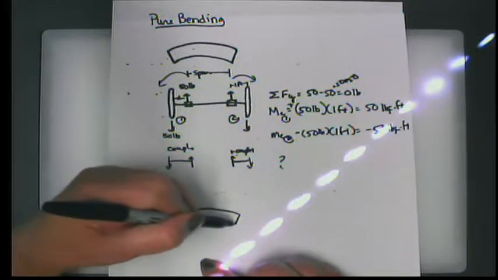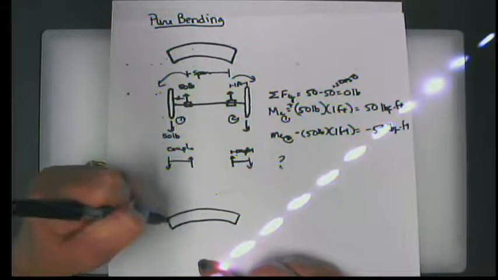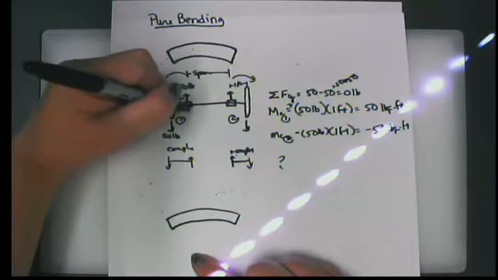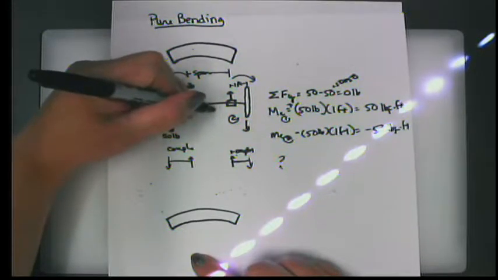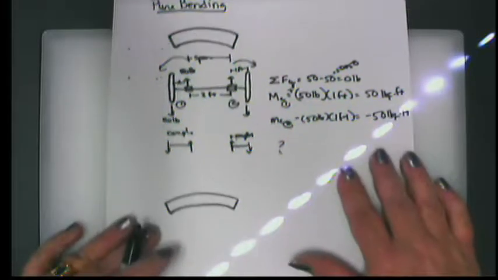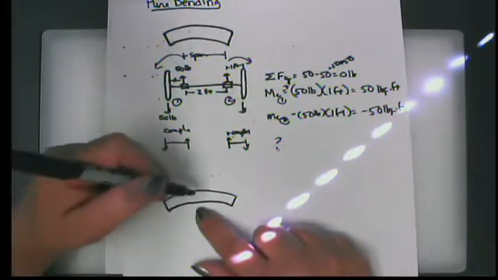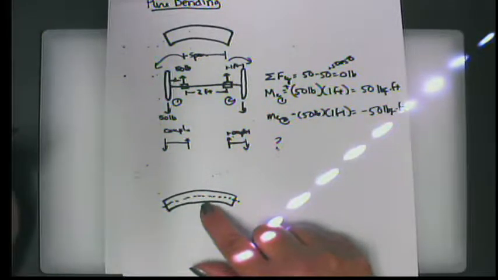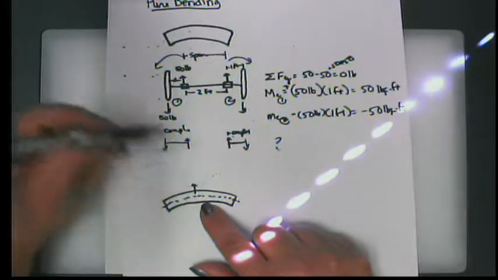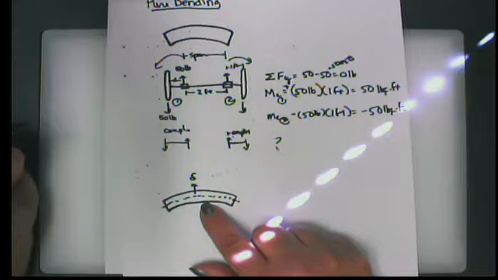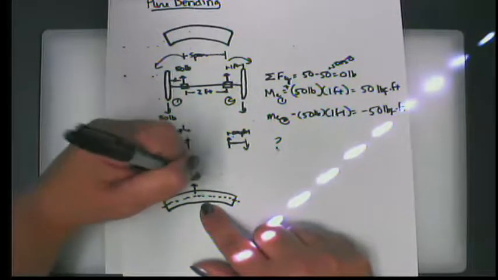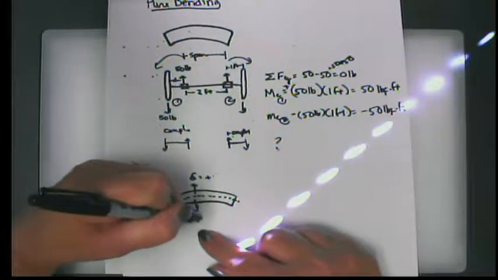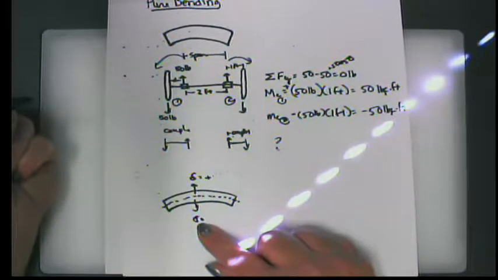So if you think about this, if the bar used to be a certain length, let's just say it was 2 feet, and I have no idea if these are human proportions or not, I'm just talking about a bar that's 2 feet long. If we were to draw a line through essentially the middle of this bar, what could you say about the length or the del above that line? Do you think it's going to be positive or negative? In other words, do you think that the bar will lengthen or shorten above the line? It will lengthen. And how about below the line? Think it'll compress a little bit?